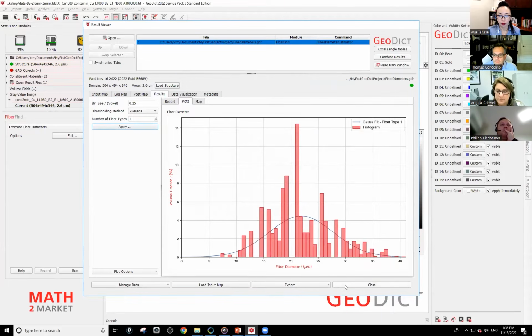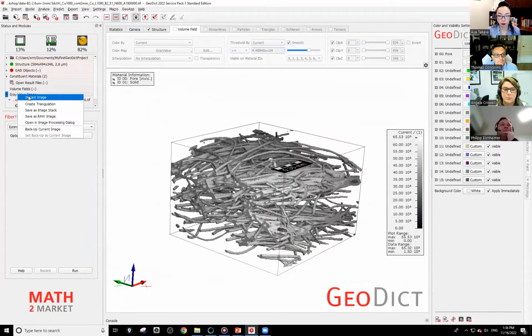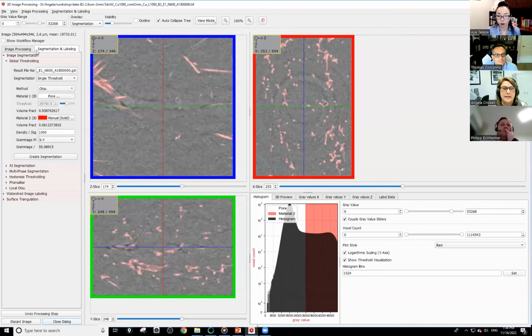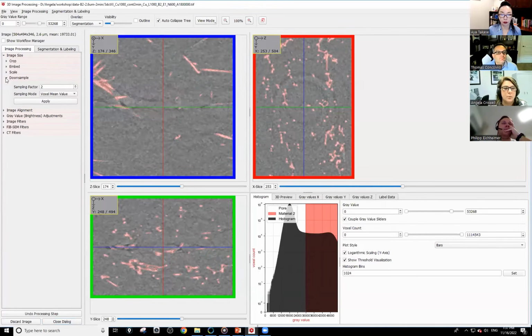However, you might ask, what do I do if it doesn't match? Well, that takes us back to our gray value image again, and we right click and open image processing. If the fiber diameter needs to be changed, then we can go to the image size and downsample.